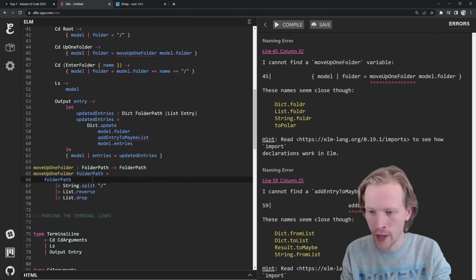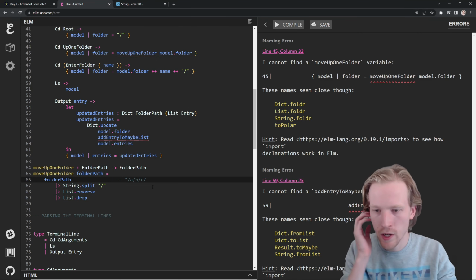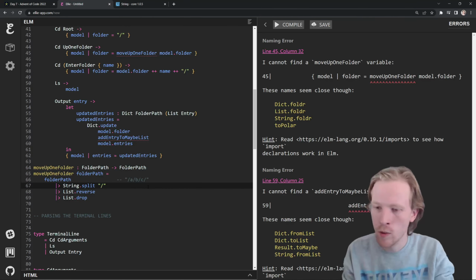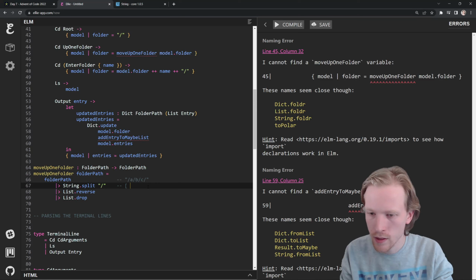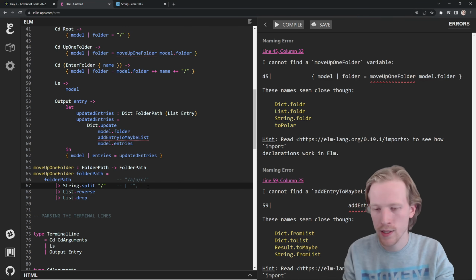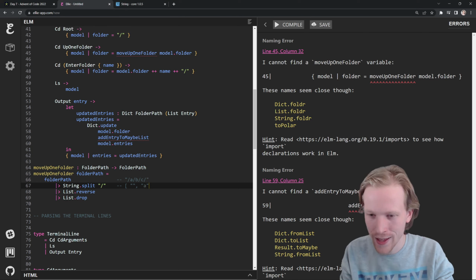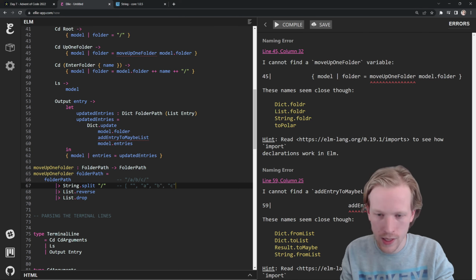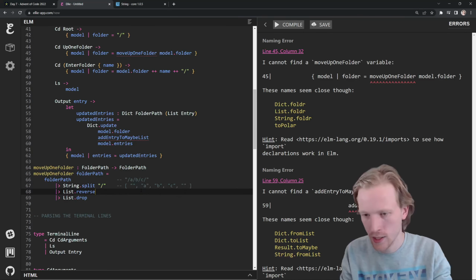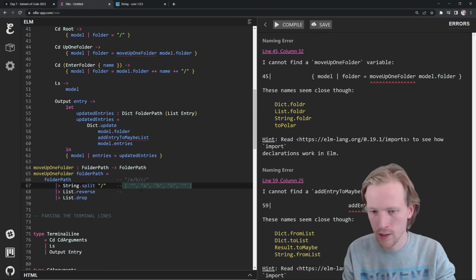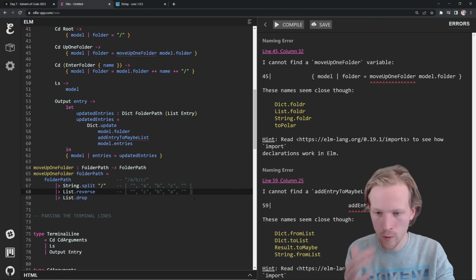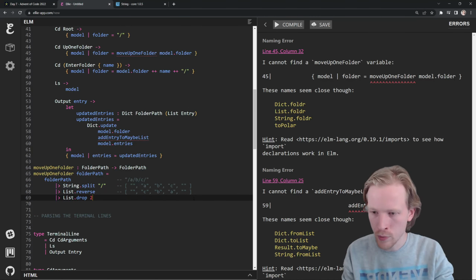All right, so let's say our folder path was /a/b/c, and we said we'd always end on C. So this is going to be a list where we have an empty string because we split on slashes. We're going to have A, B, C, and then an empty string. Hopefully this helps you visualize what this weird code's doing. C, B, A is what we're going to get when we reverse it. If we drop 2 items from the front of the list, we're going to be left with just B, A.